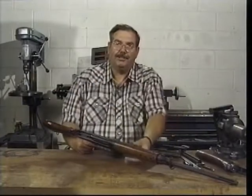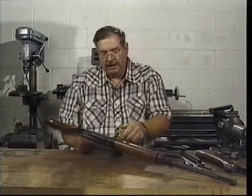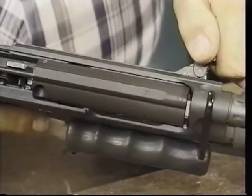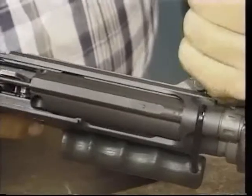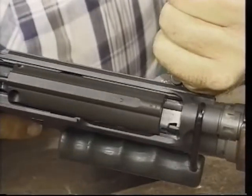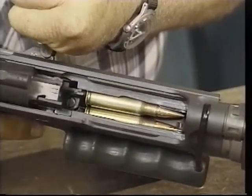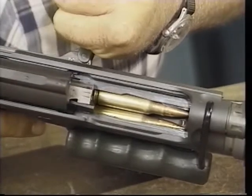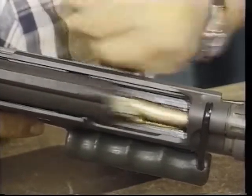Now we're going to take a look at the design functions. We're going to start with feeding. Now we've taken the top cover off so that you can easily see it. The bolt comes to the rear, starting to press the hammer. You'll see the rounds exposed. Bolt catches, starts a round into the chamber.